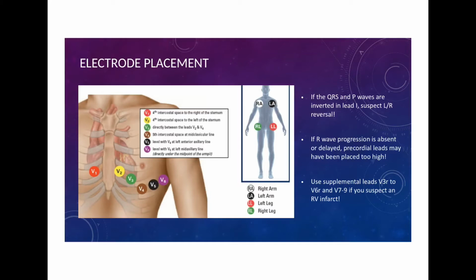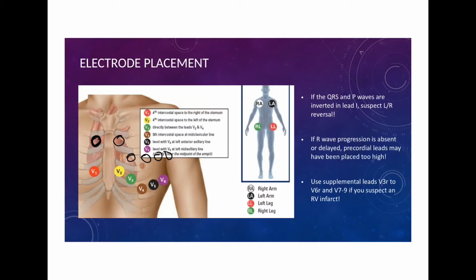The other common error that we'll see is people might position the precordial leads too high. So they'll put V1 up here, V2 up here, and maybe follow it along like this. And the consequence of that is the voltages in the precordial leads will be way too low, and that can lead to interpretation of that as a possible anterior infarct or low ejection fraction.